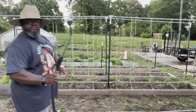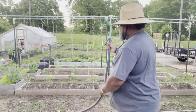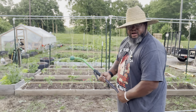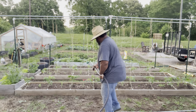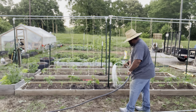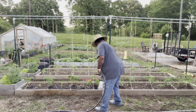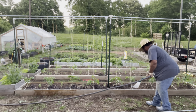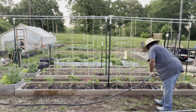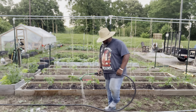Oh, I got something for you. This right here. I just picked up one of these, and man, let me tell you, this thing. Watch, so I'm gonna water this plant here real quick. Watch the water. Look at how that water comes out of there. Isn't that beautiful? I didn't mean to get up on the leaves over there, but a lot of water comes out of there. Makes your watering a whole lot easier. See that stream? Real nice. Shut it off.